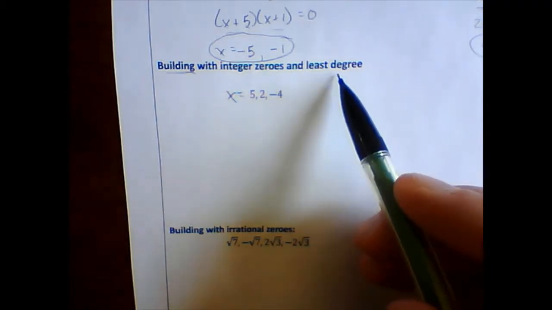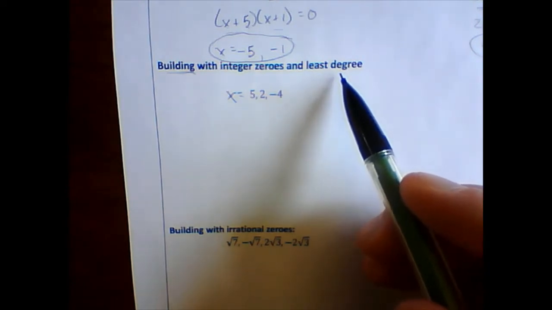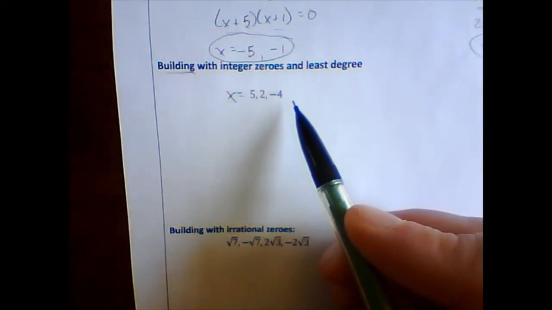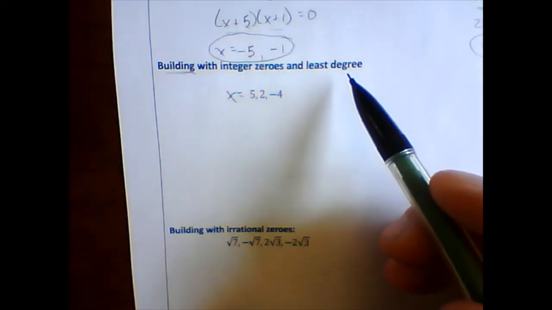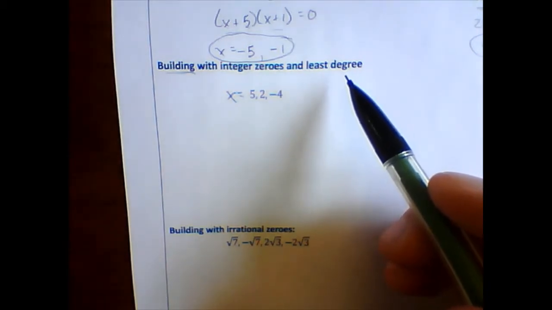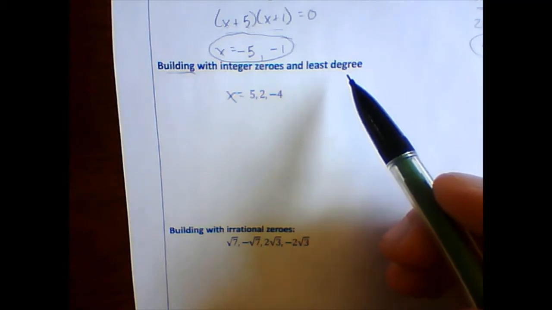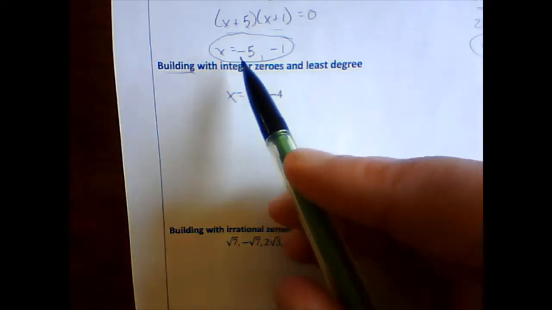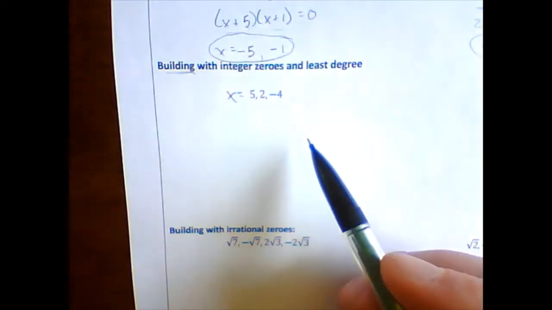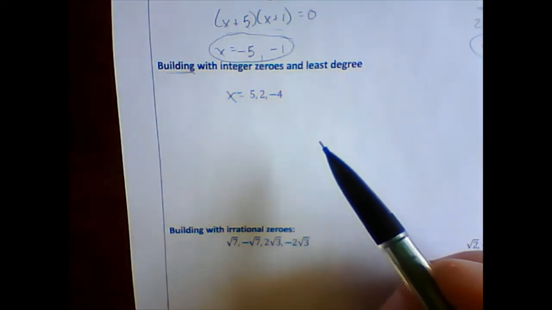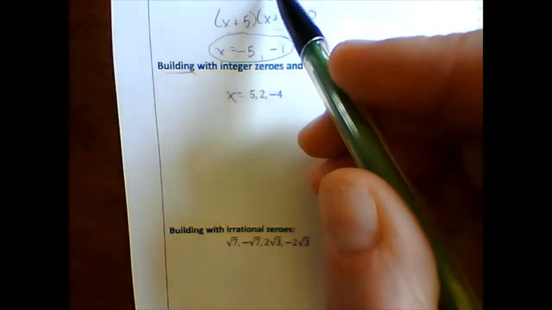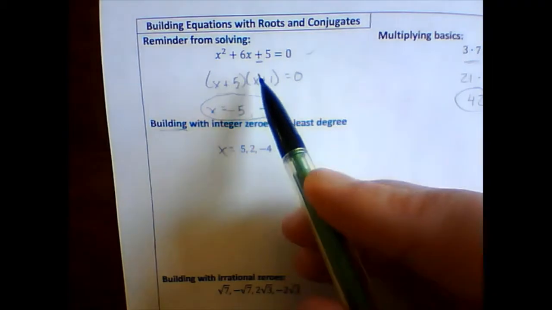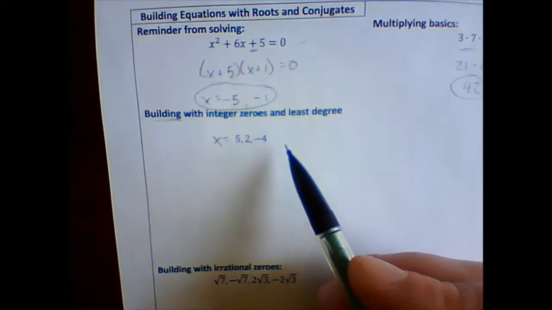It's also going to tell us in the instructions on your worksheet, it's going to talk about something called least degree. What that means is there's no other random answers that we have to worry about, nothing else that equals x. The other thing it's going to talk about in the worksheet is it's going to say that it has a leading coefficient of 1, and what that means is the x's in front just have a hidden 1. There's no other numbers that have been factored out and that are wandering around. So we're going to work with bare bones basics. And we're going to take these zeros and work them backwards until we have the polynomial that created them.